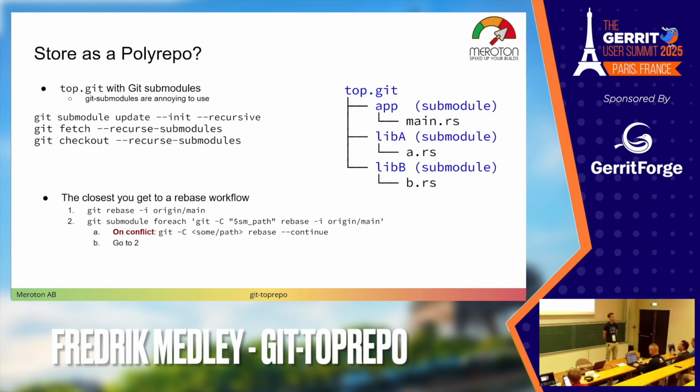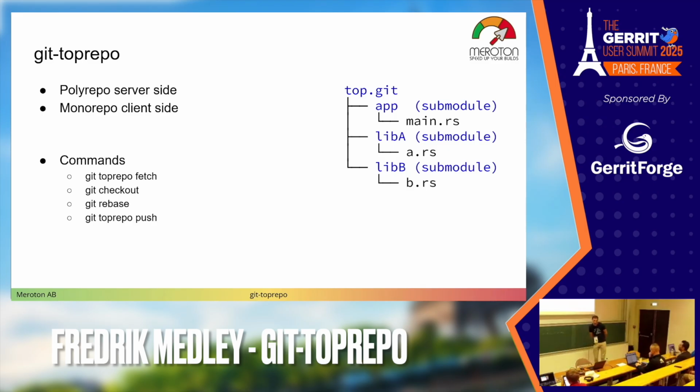But if you want to do a rebase when you have submodules, you kind of need to do this: git rebase origin/main, and then git submodule foreach git -C $sm_path rebase origin/main, and then if you get a conflict, hey, that was a conflict in one submodule, but that requires that submodule to be in a specific state. So you can't really build when you get a conflict. When you have resolved it, do that foreach again. How many use that foreach when you use submodules? So how many are using submodules? Well, some people. For example, the Gerrit project.